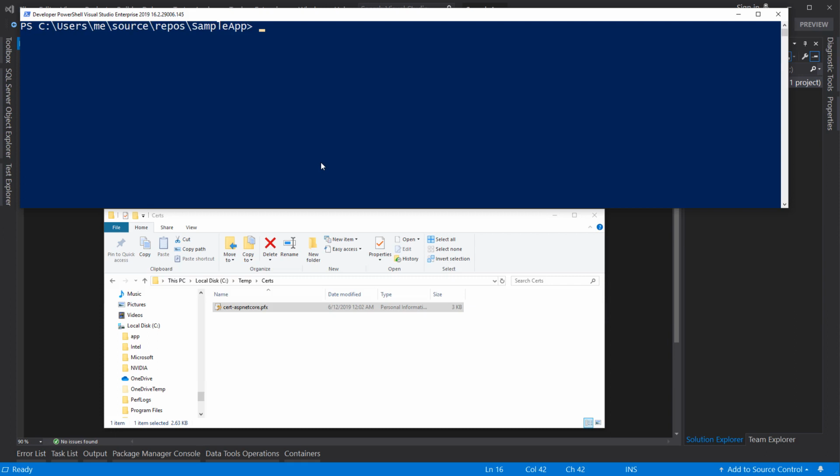We've got a certificate. But now we have to give it to our container. Now, for a lot of things, we want to put this right into the Docker file. However, in this case, we're not going to put it in a Docker file. And the reason why is because if we put it in a Docker file, then we're going to be hard coding the way our certificate works in our Docker file. If we ever take that Docker file somewhere else, it no longer works that way.